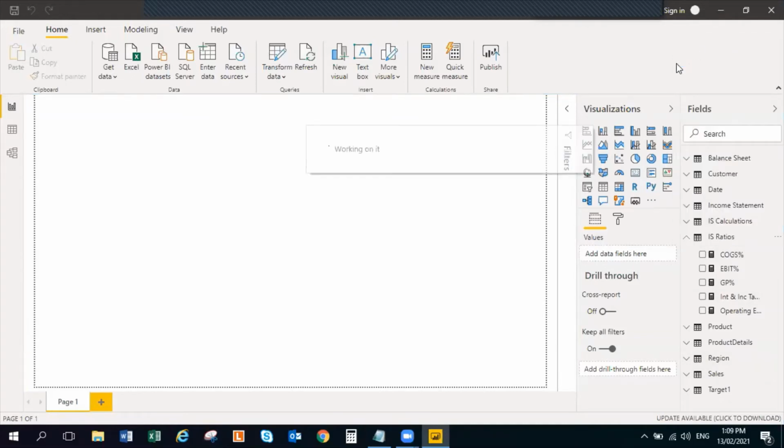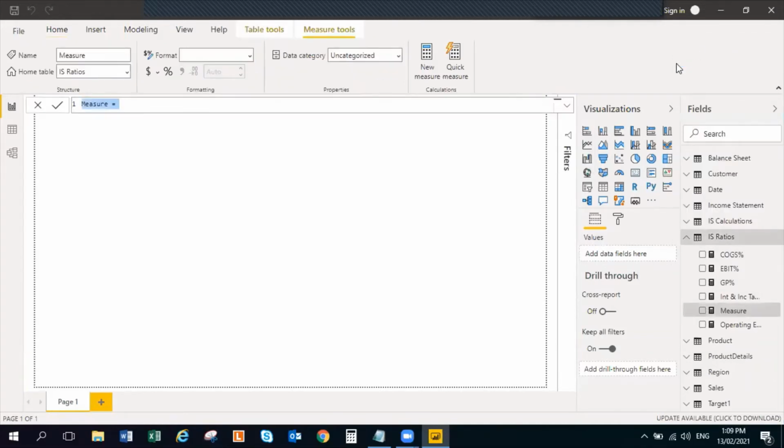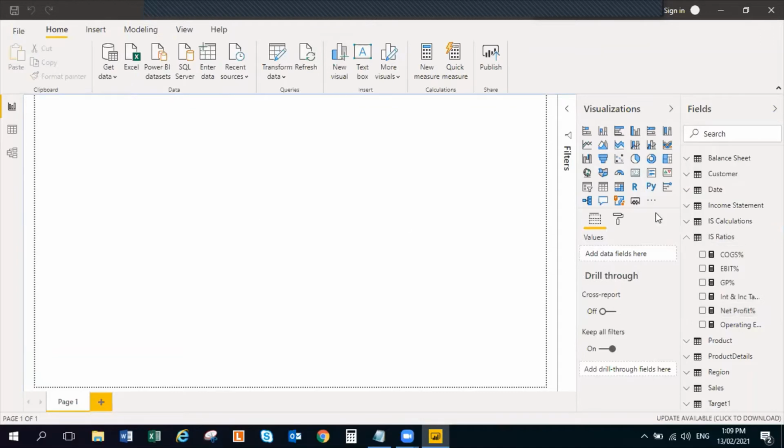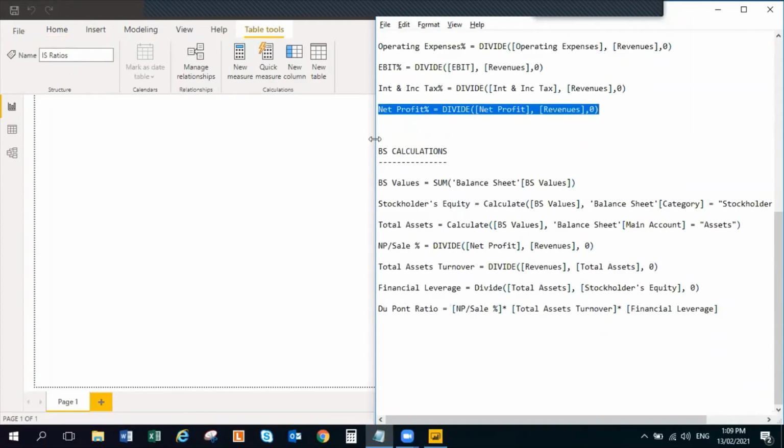New measure. Okay, fine. So we now have IS ratios, we now have IS calculations. I will not calculate the BS yet because first we will cover the profitability ratios, then we will be doing the balance sheet calculations.